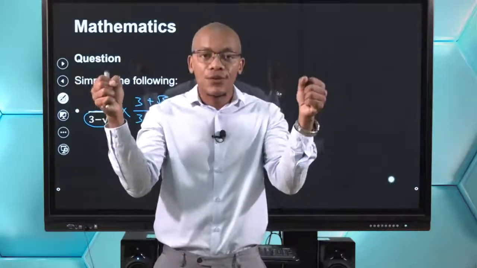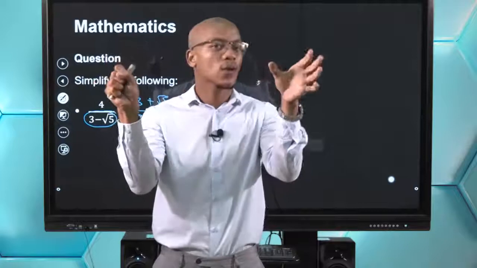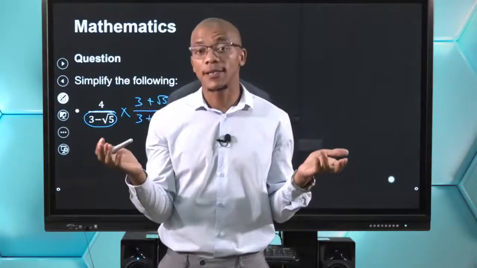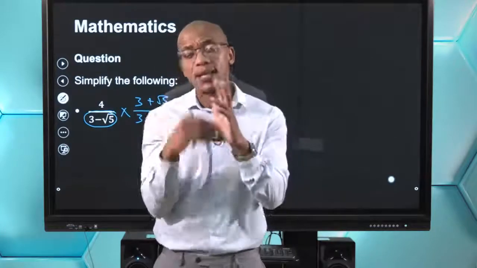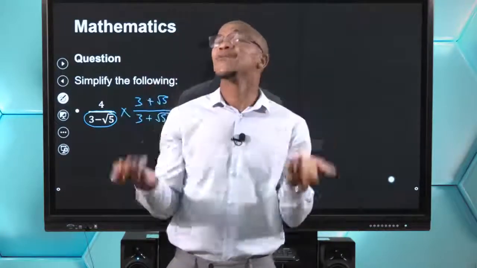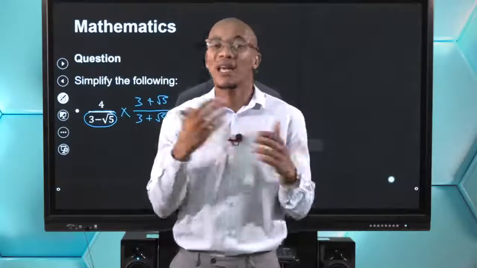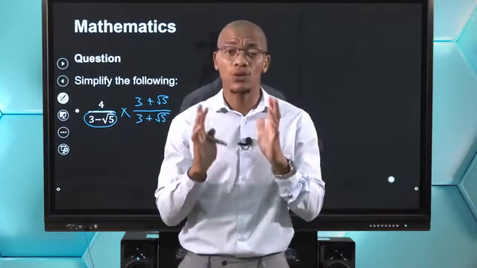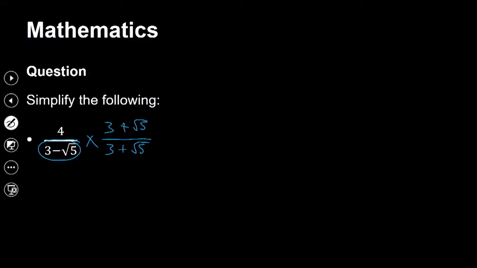And if I have a difference of 2 squares, this is a perfect square, that's a perfect square, then it gives me no roots on the denominator. But if I use a minus, then it takes it back to having another square root, which I will have to get rid of some other way as well, which will then be a long process. So that's why I'm using a plus here.